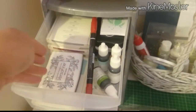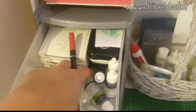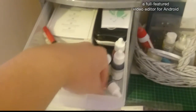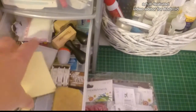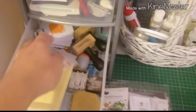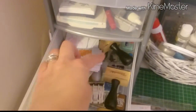and I have my black inks in here, like my VersaFine, Stays On, Memento, and then I have my embossing, oh, what do you call that? It's the clear sticky ink pad that you use for your embossing colours. It's gone out of my head, sorry. And then I have some craft knives for my craft knife, and my scoring tool for my paper trimmer. Then in here I have some miscellaneous things like my distress inks, notepads, then I've got my embossing powder static thing, and then I have my Paper Mania ink pads down here, the distress tools, and then I have these ink swatches for the inks that are in there.